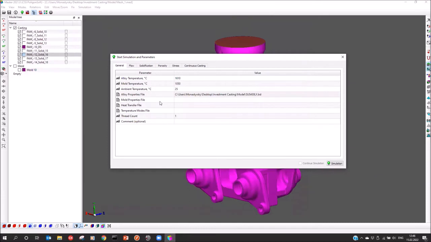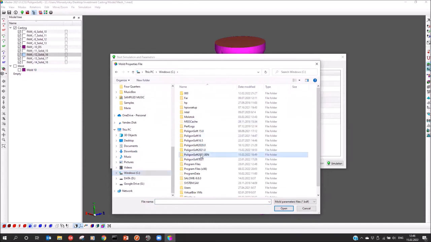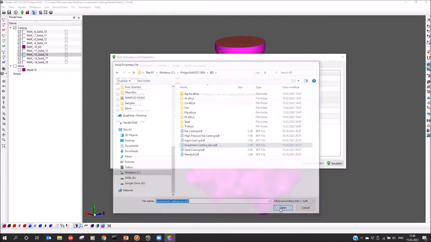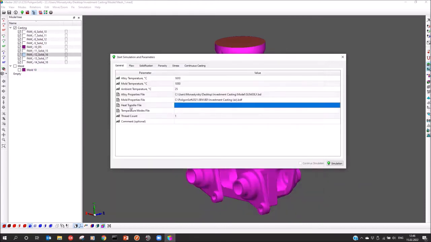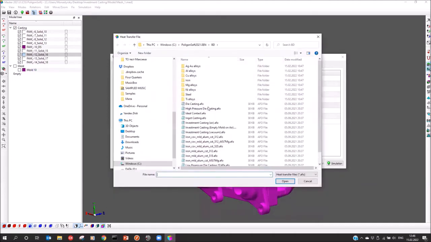And mold properties file, so some template for such process, investment casting. And this template is here in PoligonSoft folder, in BD folder, investment casting on air. And the next line is heat transfer file, and I will load the same template for investment casting.